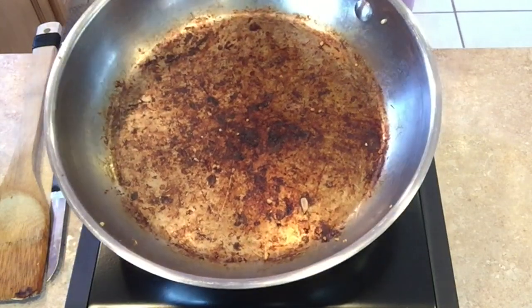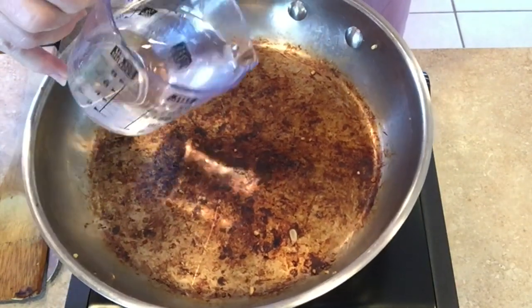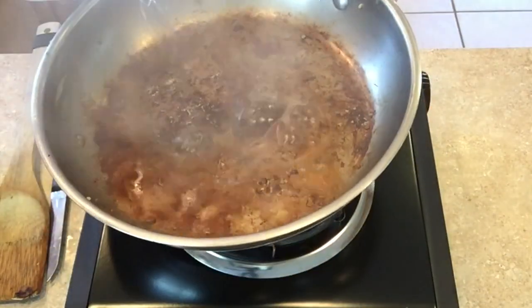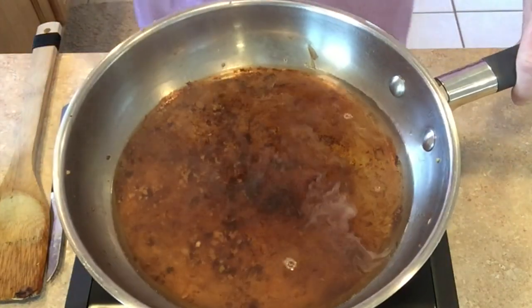All of my vegetables are cooked. Here's the skillet. I've turned the heat off for right now, and I'm going to be adding the water in. That water will get all of that good flavor.